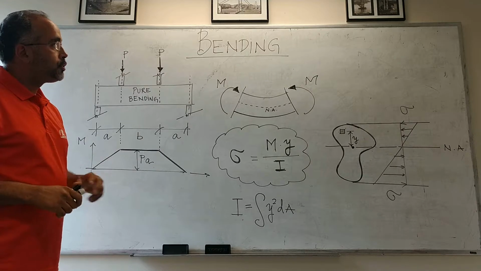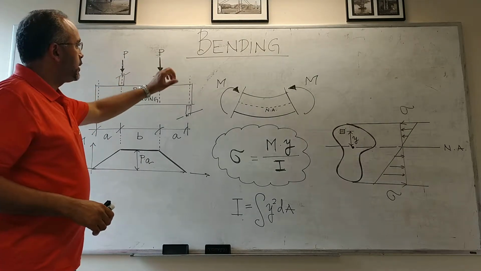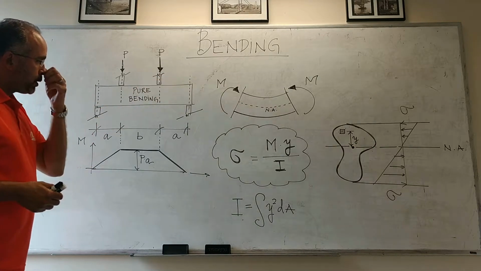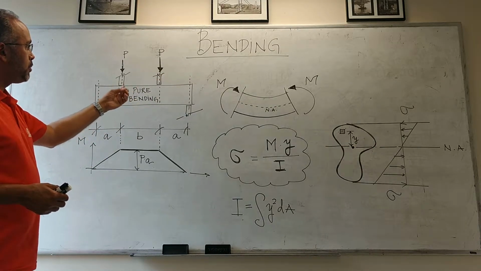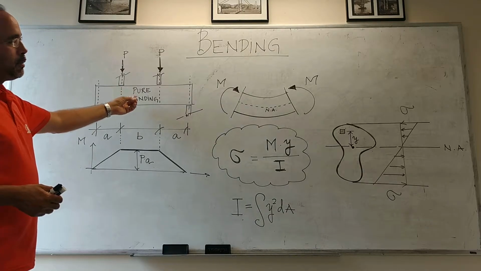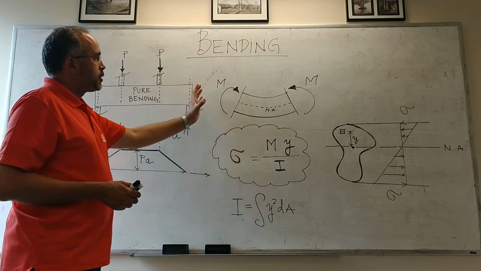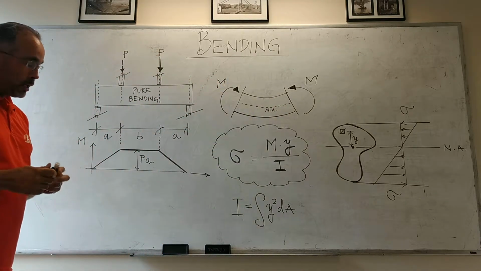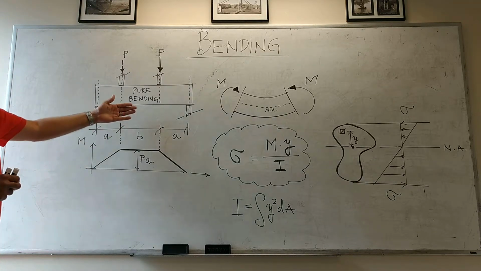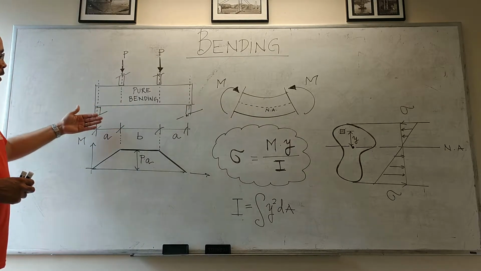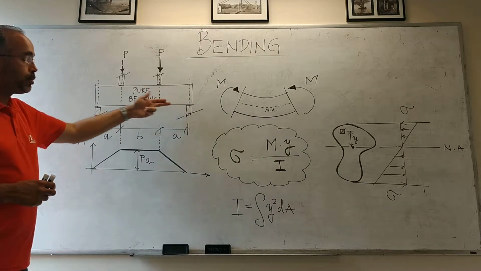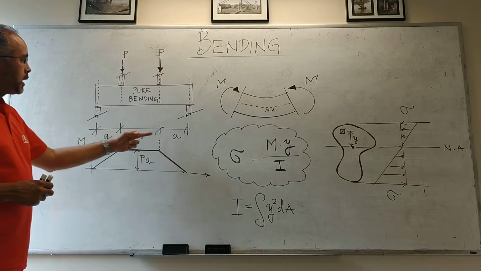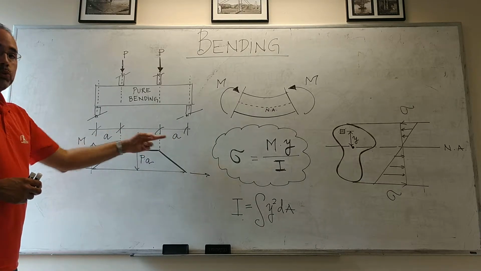This is a quick introduction to pure bending stresses in beams. So when do you have pure bending stress? Basically, you have pure bending stresses in a beam when the beam is only subjected to bending moments and no shear or axial loads. This would happen in a situation such as this one, where let's say you have a simply supported beam with 2-point loads that are the same distance apart from the two supports.